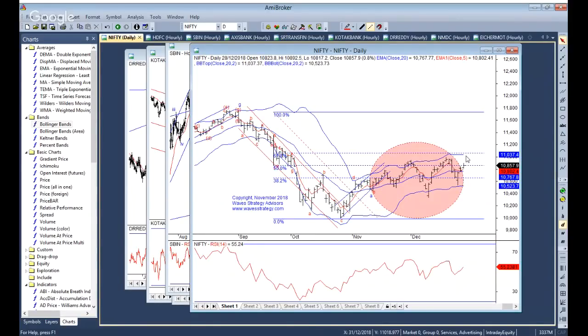The resistance of this is now near the zone of 11,038 on the upside. So for a trend to emerge, we need a very decisive break above 11,050, and that is also the 61.8% retracement of the entire fall. So crossing 11,050 is going to be a challenge. It's not going to be an easy task, and I think we might be topping out soon around that zone. And once we top out, the reversal on the downside is going to be very sharp and fast, and that will happen along with the global markets.